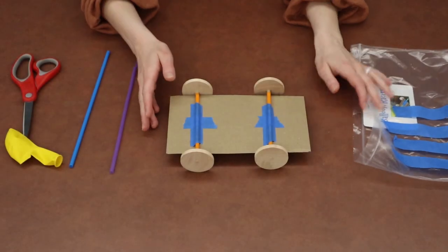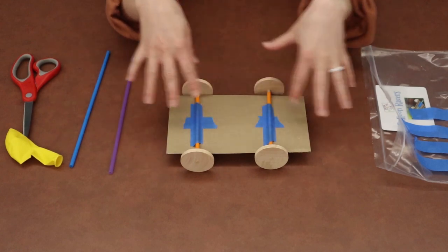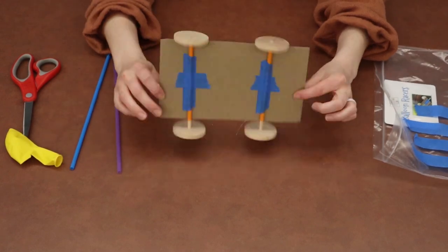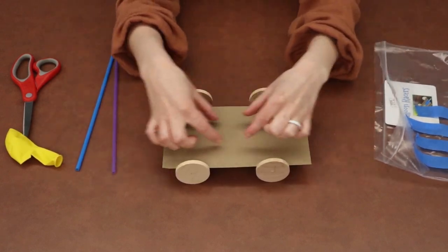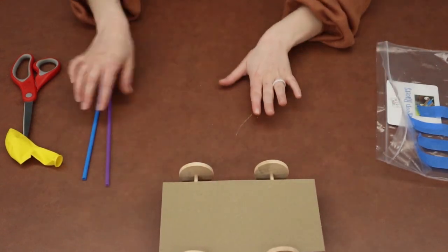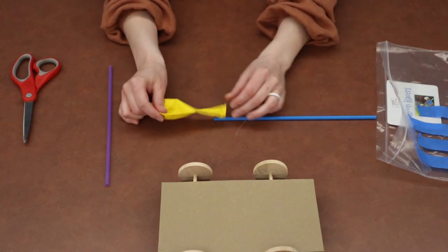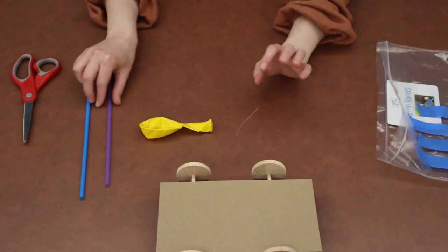Okay, so for the second step of building our car, we just finished adding the wheels. You're going to flip it over, because this is the side where we're going to attach the straw that has the balloon on it. Now, you can set that aside for just a few minutes, because what we're going to actually work on doing is attaching our balloon to one of our remaining straws.